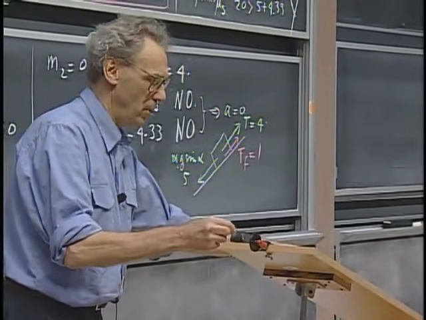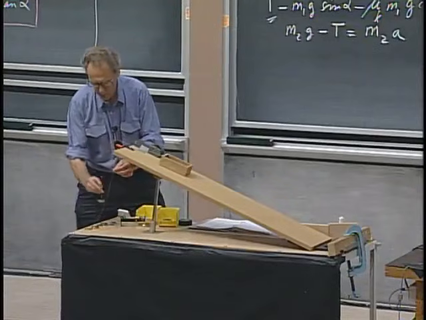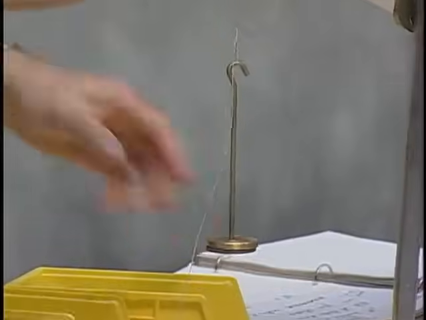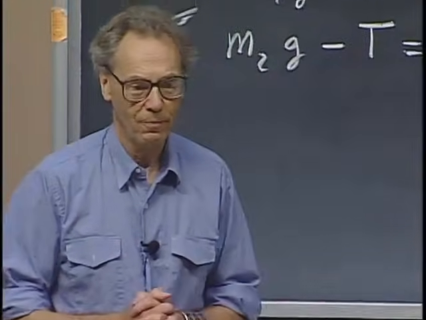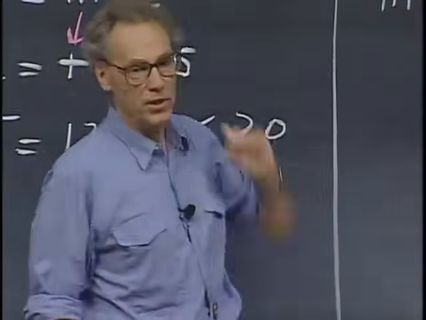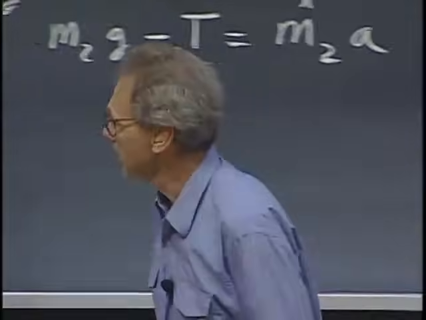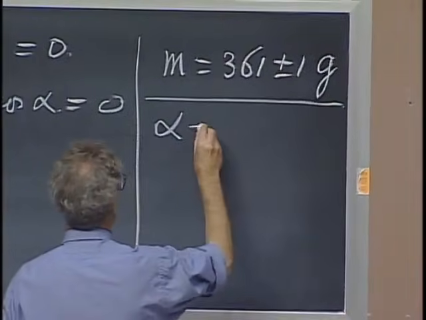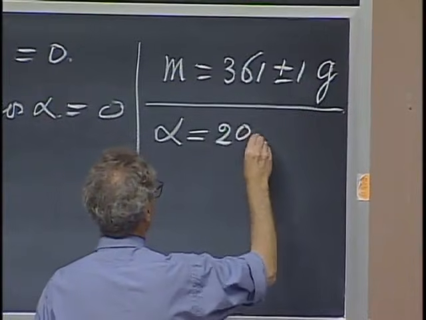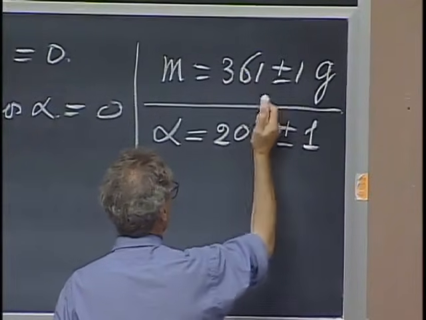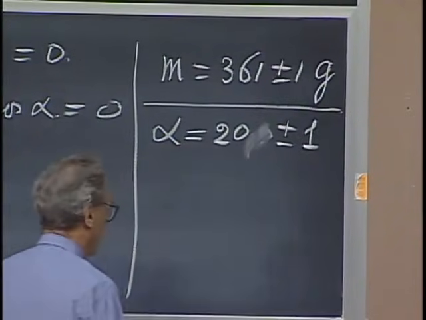So I prevent it from going, and so I'm going to put a little weight on here. Now there is 100 grams, and it's not going. It's happy, and it's sitting there. A is 0. That condition isn't met, and this condition isn't met. So now you must write down in your notebook that alpha now, it's an independent experiment, equals 20.0, maybe plus or minus 1. I think it's about 1 degree accuracy that I can do.